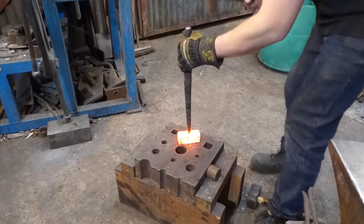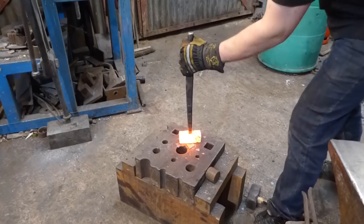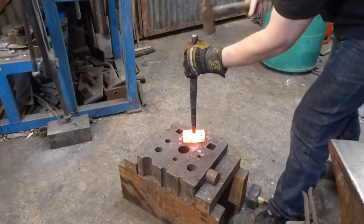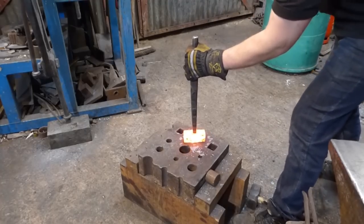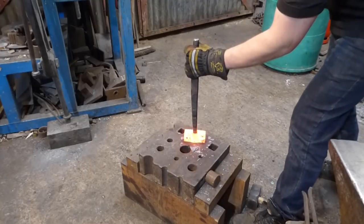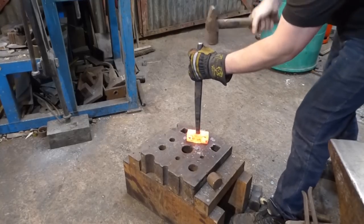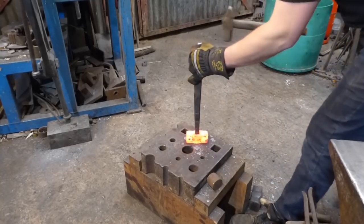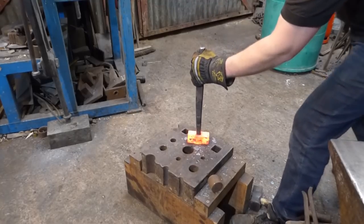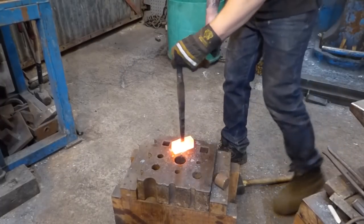Yeah. Right. The reason I've moved is I can get much better swings on the material like this than I could if I was at the anvil. Right, other side this time, same again, just going to drive this through.